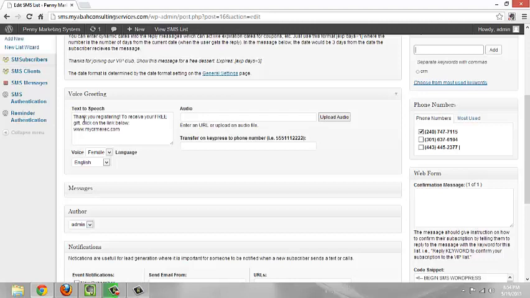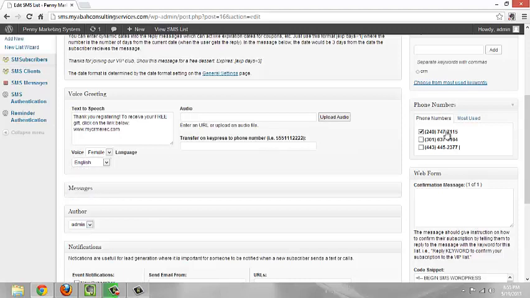So you could create your own text-to-speech greeting. So once they call that number, they could hear an automated message. Or you could create a voice recording, okay, with your own personalized audio message, and you could just upload that audio from your computer into the system, okay, by simply clicking on the upload audio button. The system also gives you the opportunity to have your automated message played in a female's voice or a male's voice. And you could also select your language. So if you speak other languages other than English, you have a few options here, okay?